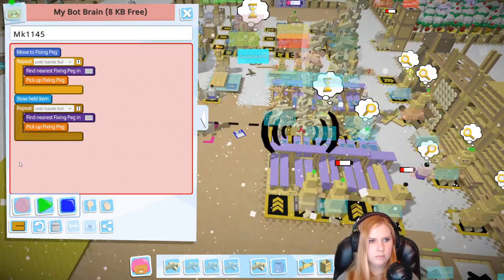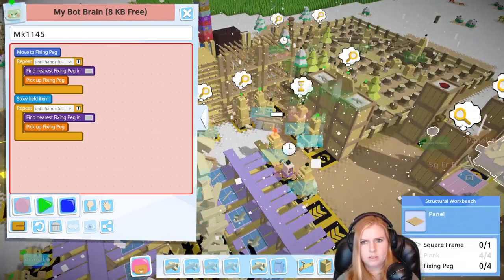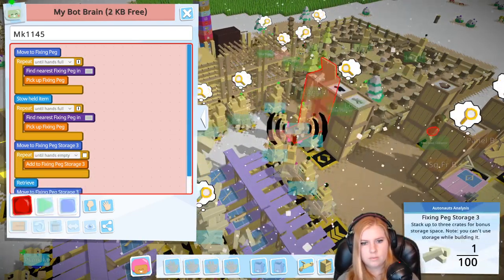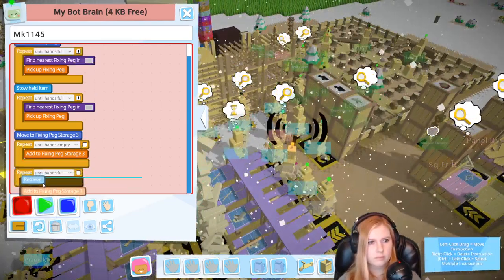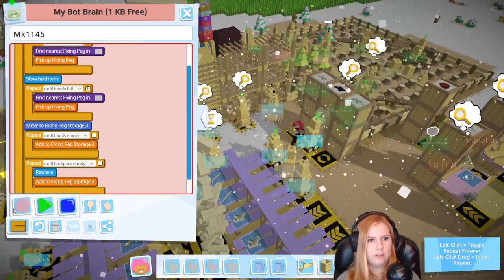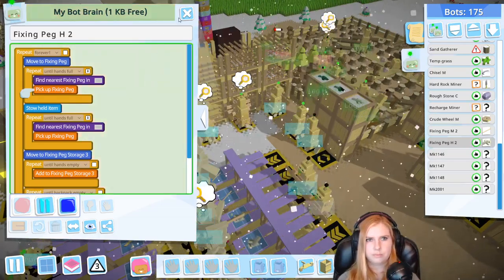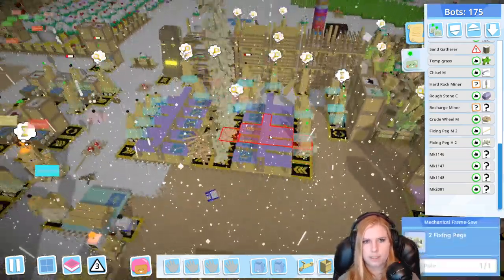Or no, I don't need that one. Then. Where's my mouse? Take the snow. Okay. Go in here. Hands are empty. Retrieve. Backpack's empty. Whatever. Go. Fixing pig. Or two. Gets out of hand pretty quickly.